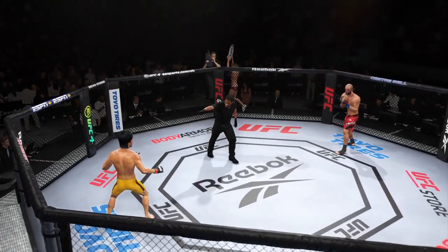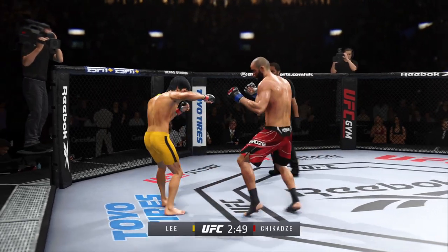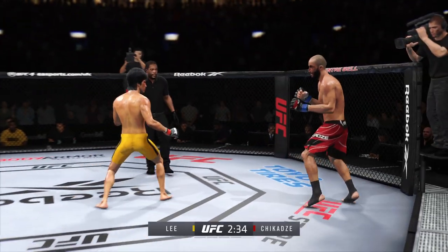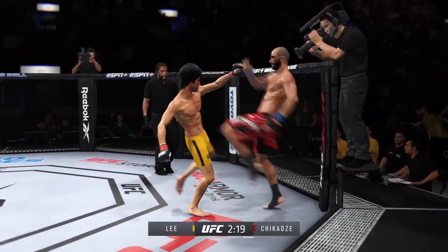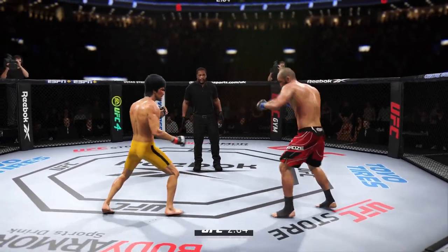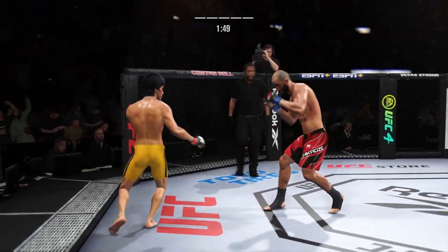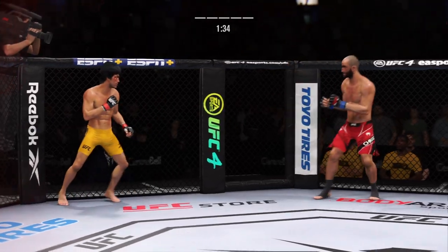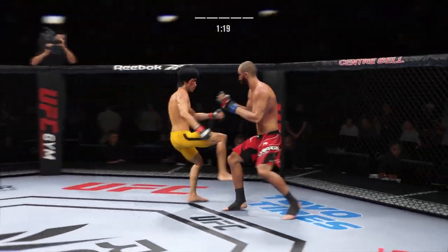Another round is now underway. Pretty good previous two rounds — we'll see who makes the requisite adjustments now. Strike lands there and somehow his opponent's chin held up. You do not want to be on the receiving end of those types of strikes. Huge connection on the flying knee, DC. Now we'll see if the longer, taller fighter can move in and follow it up. Beautiful body kick. The taller fighter lands the knee yet again. Nice punch lands over the top. He slipped well there to avoid the left hand coming back. Lee gets tagged with a kick — this fight's gonna be over. What a great way of mixing up his attack. He went high when his opponent thought he was going low, and now he's got him hurt very badly.